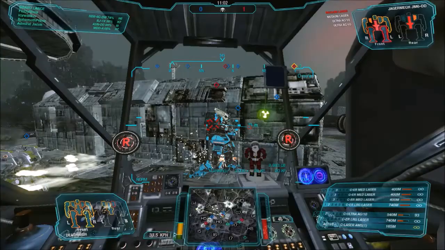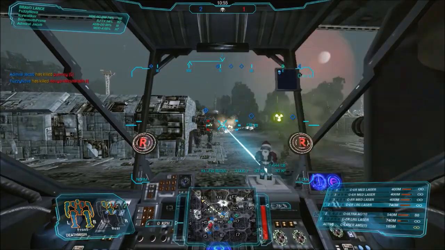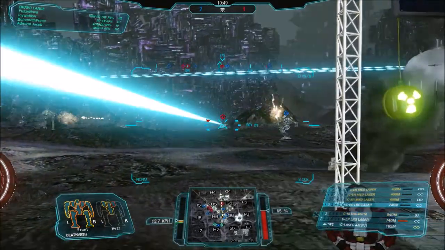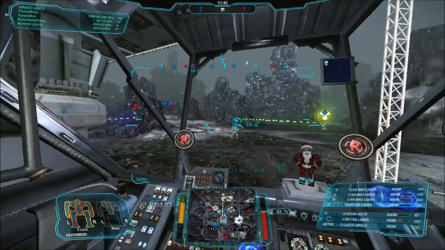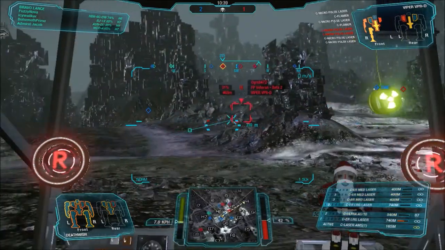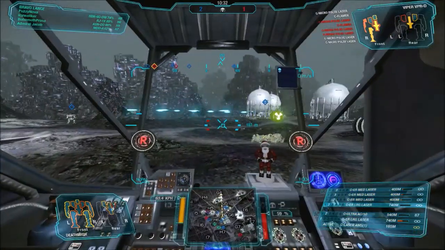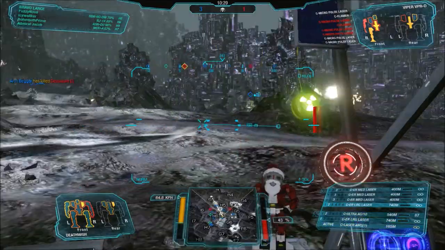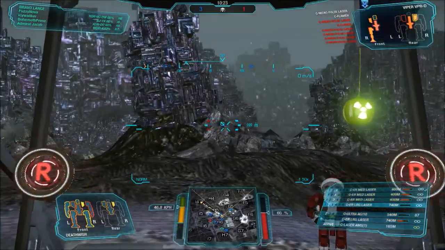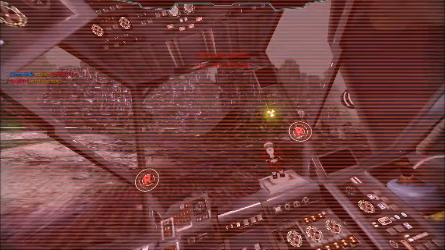Dang, they are coming around quick. Yeah, that Wolfhound needs to go. You've got to go. Alright, we just destroyed that Wolfhound, and we've got the enemy flanking us. Destroyed. You little cicada. Oh, dang it.